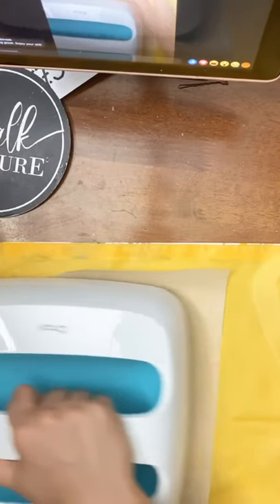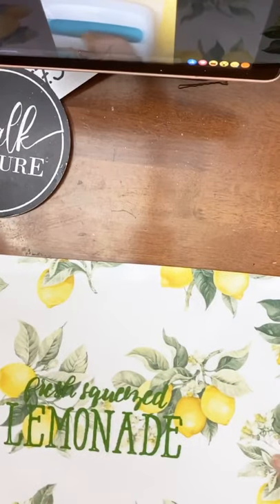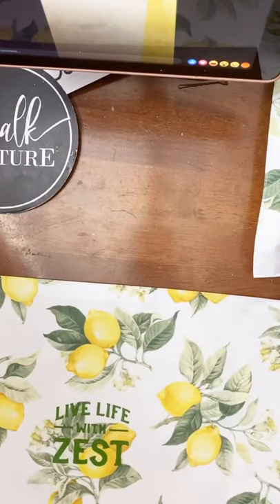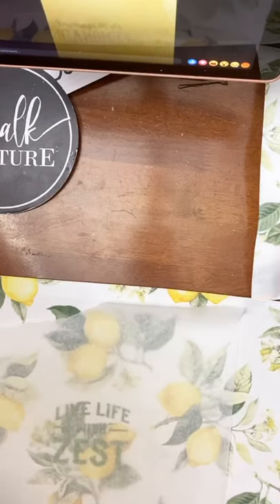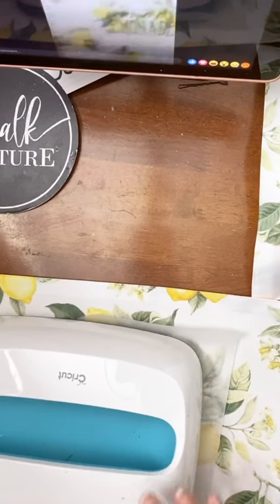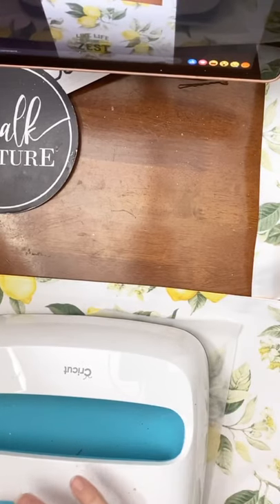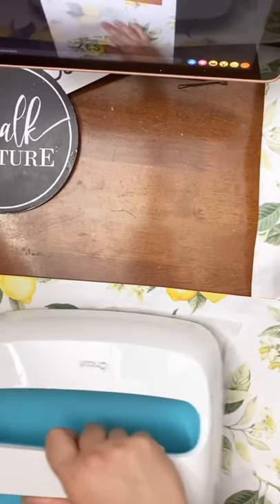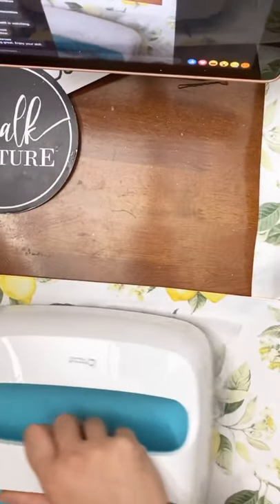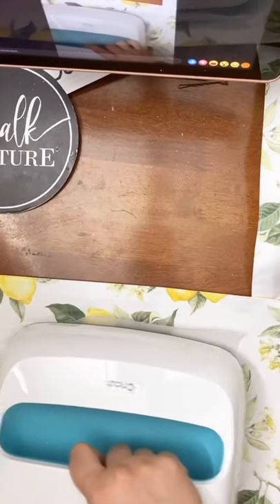It worked — oh, so nice! And then you just flip it over — you're supposed to heat set the other side of it. It might be a little tacky wet with that last one I did. I probably should have hit that with the blow dryer first. Lesson learned — don't do it when it's tacky wet. You can let them set and then go back and heat press later. I'll try all the things and then you guys can learn from me and skip the Pinterest fails because I'll make them for you.